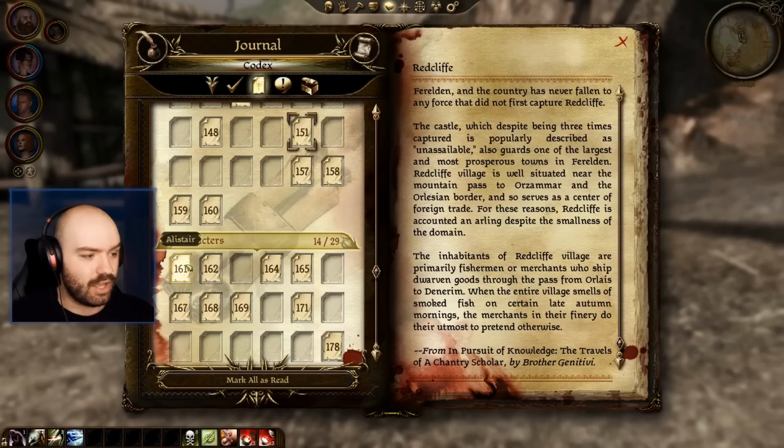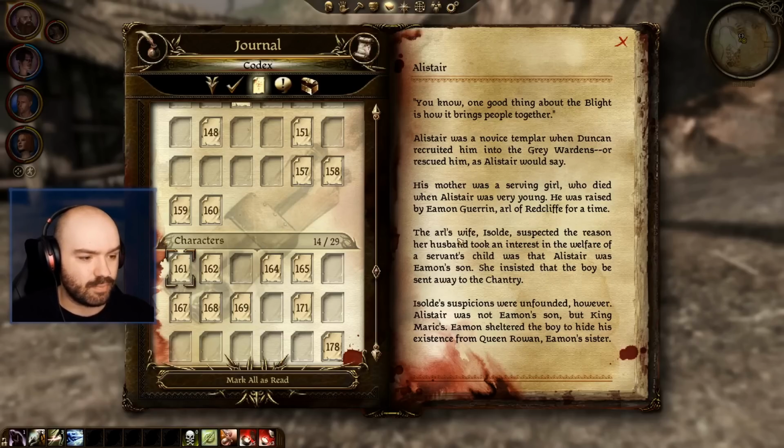Cool. Alright, characters. Alistair. It'll, I suppose, update to the Owl's wife, Isolde. His mother was a serving girl who died when Alistair was very young, raised by Eamon Guerrin, Earl of Redcliffe for a time. The Owl's wife suspected the reason her husband took an interest in the welfare of the child was that it was Eamon's son, but insisted the boy be sent away to the Chantry. Isolde's suspicions were unfounded, however. Alistair was not Eamon's son, but King Maric's. Eamon sheltered the boy to hide his existence from Queen Rowan, Eamon's sister.